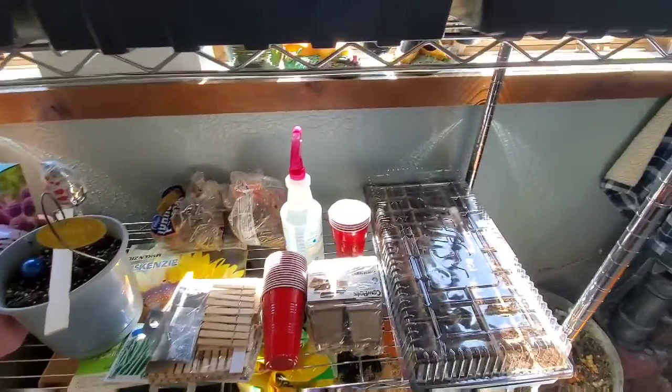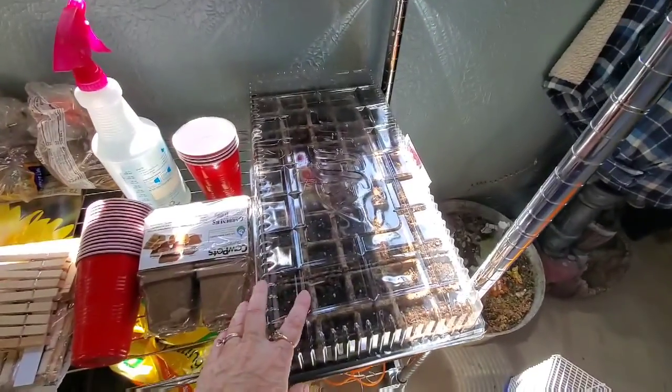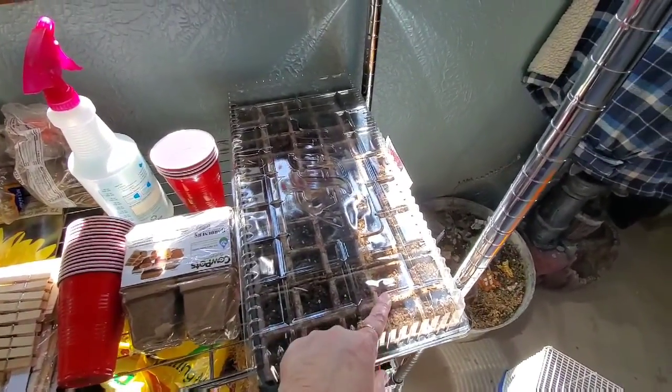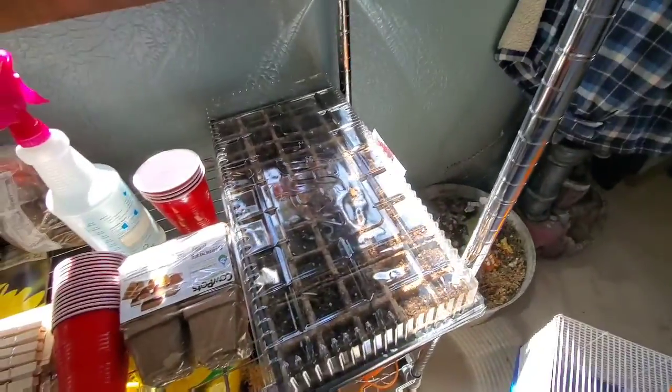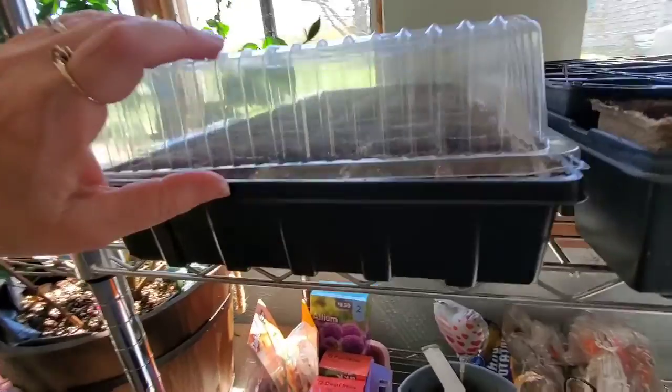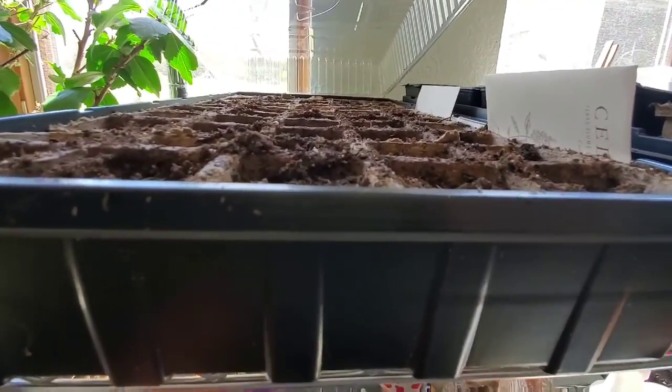Okay, we are downstairs on my growing area. I just planted this one. This is all poppies. These beautiful, frilly looking poppies that look more like carnations than poppies. I just planted those. I just planted these right here. There's some different things in here. They're going to be fillers.